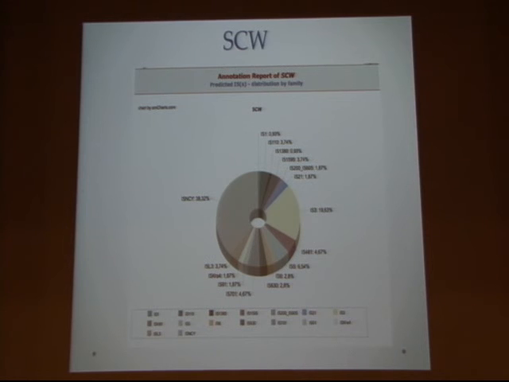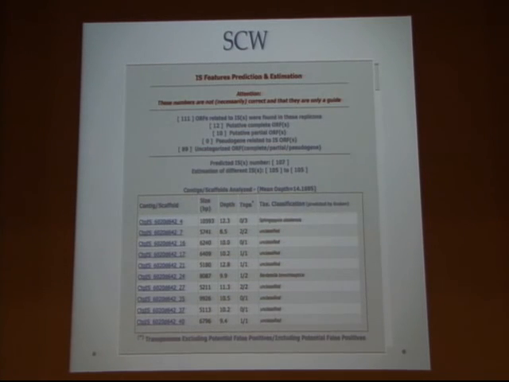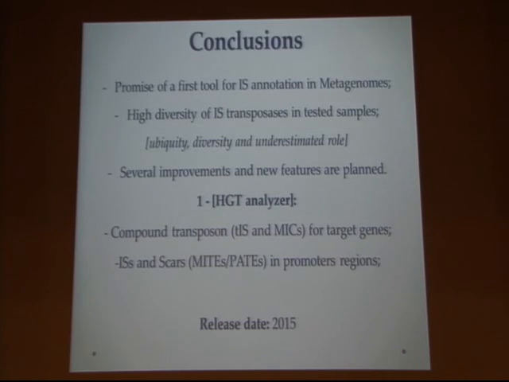This one I really like because, as you can see here, we have a large number of non-classified yet insertion sequences. And that is what I'm looking for, new transposases to annotate and to make the ISFinder database better for the next predictions, which will be made by the software. Predictions, coverage, same things.